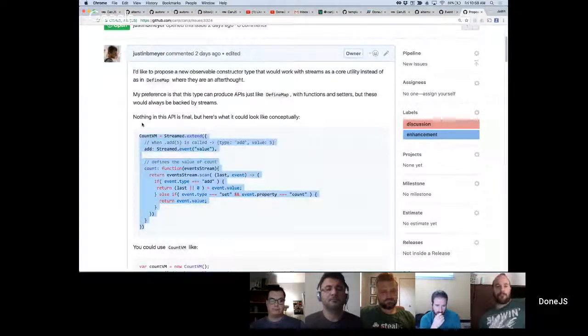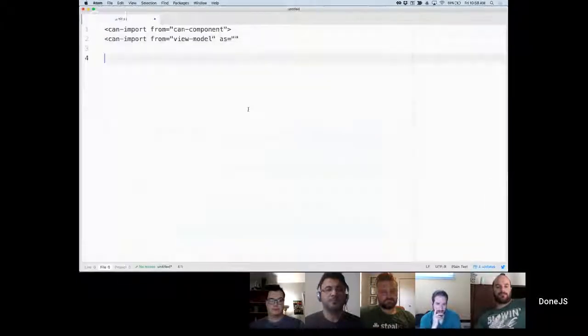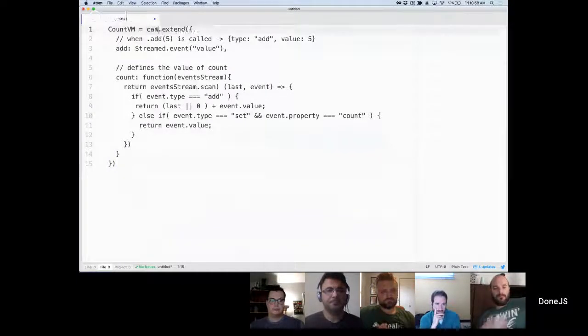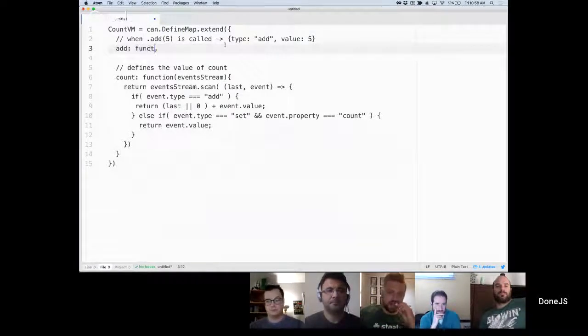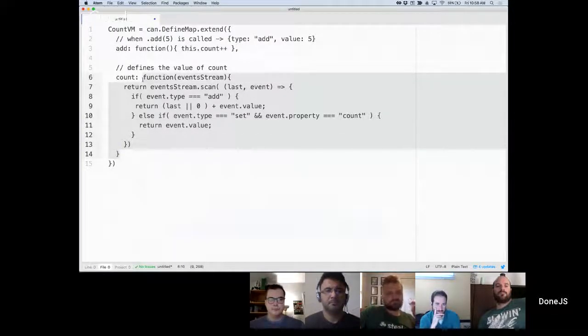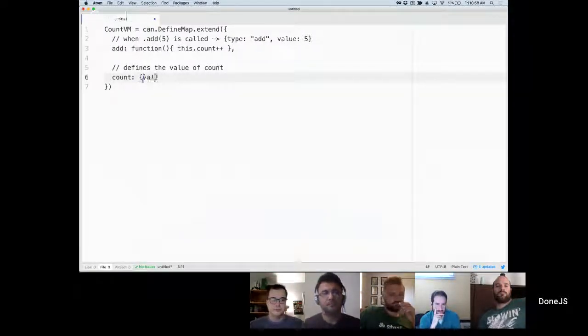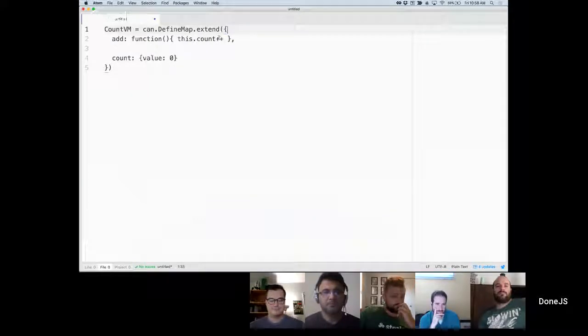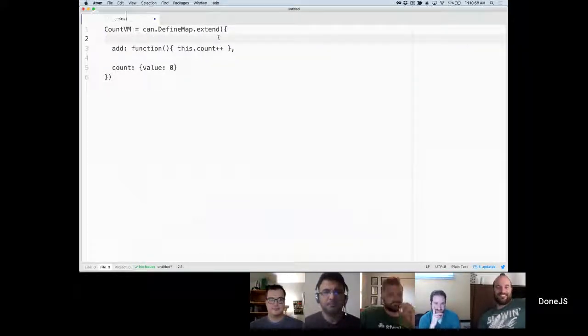So what I'm mimicking is, I can define a map. I'm going to add a count, and count is just a number that defaults to 0. Okay, so you might ask, what are you doing? Why would you do this? But there are good reasons for it in a much larger code base, right?